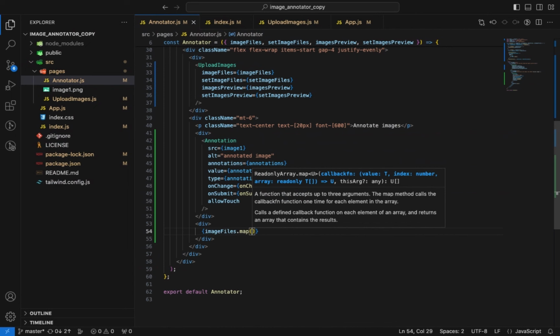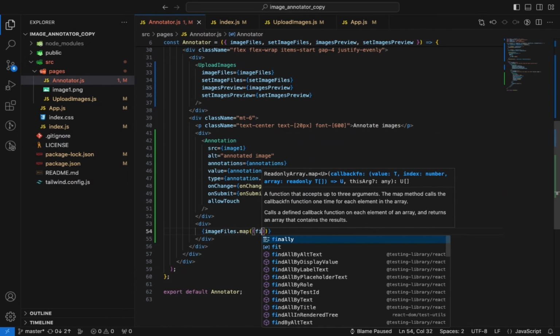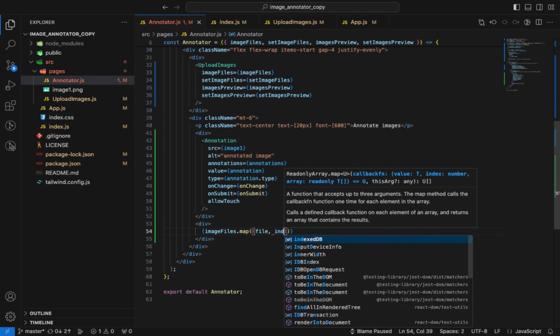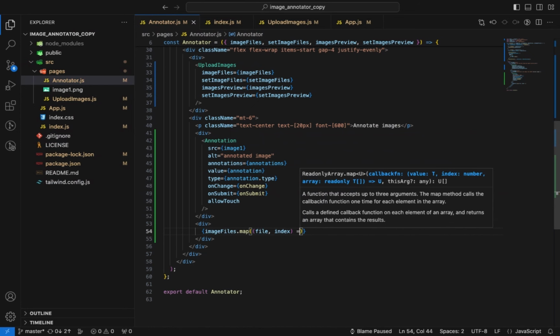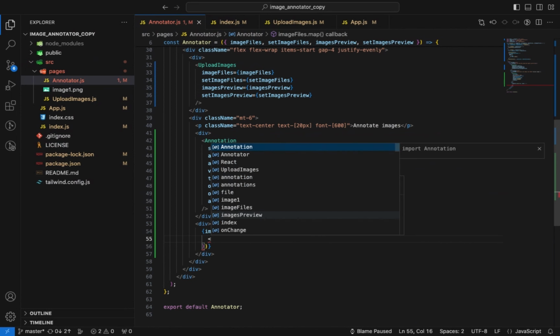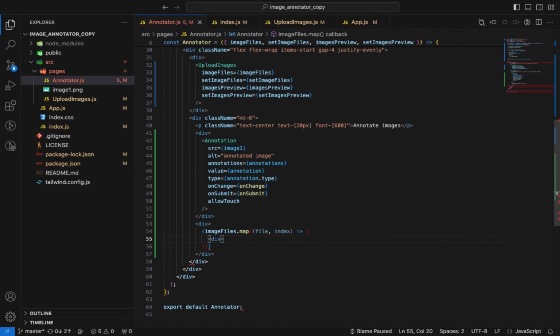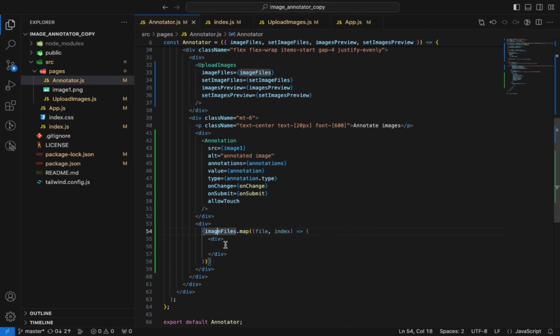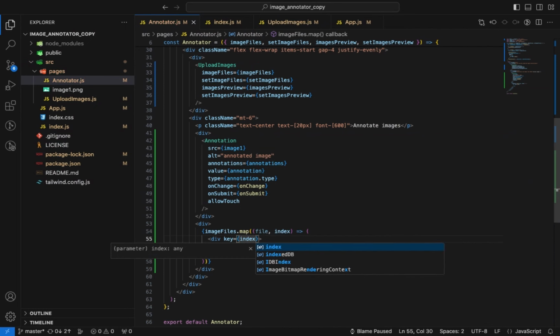Then here I'll get my file and index from this. Here I can create a div. Then I'll assign the index as key to the div. So key index should be the key.